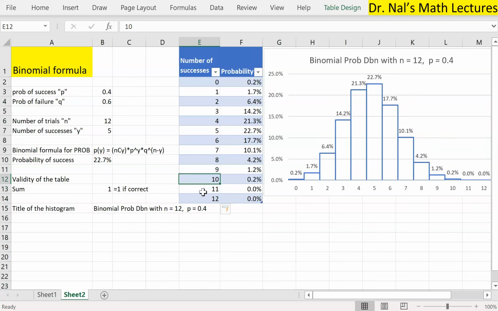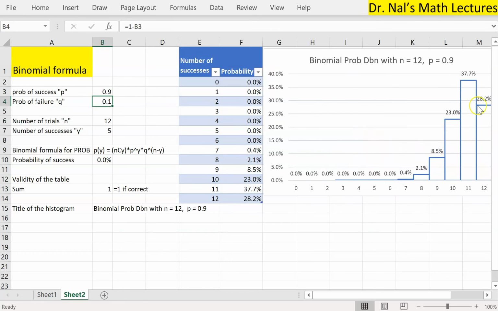I need to make sure of 12, and look at that, the picture updates automatically. Obviously 0 percentages, it doesn't matter. For instance, if I increase the probability of success, though, some number will show up over there like this. Wow, so it's pretty good, right? Very, very neat.